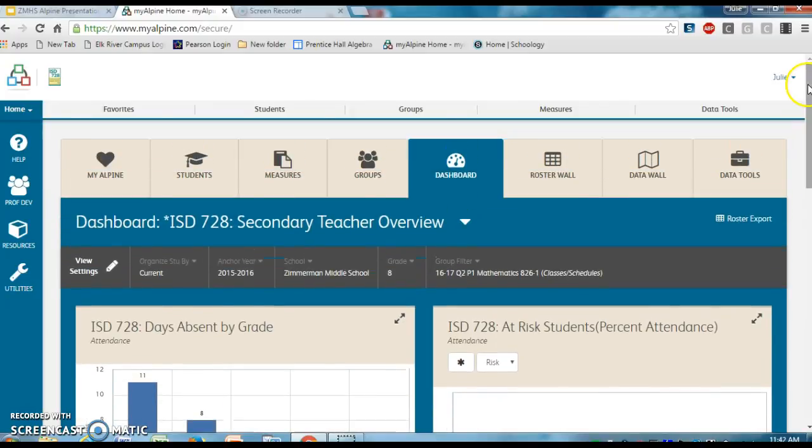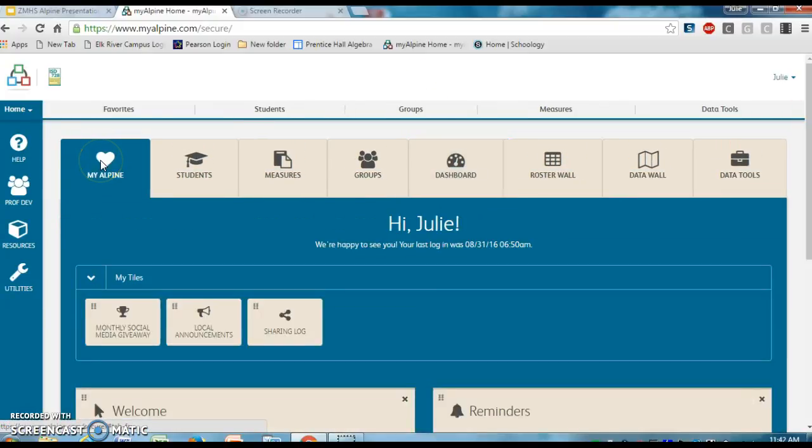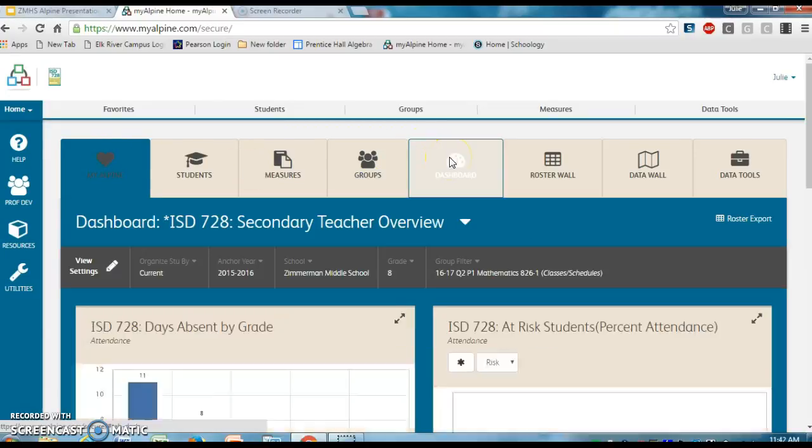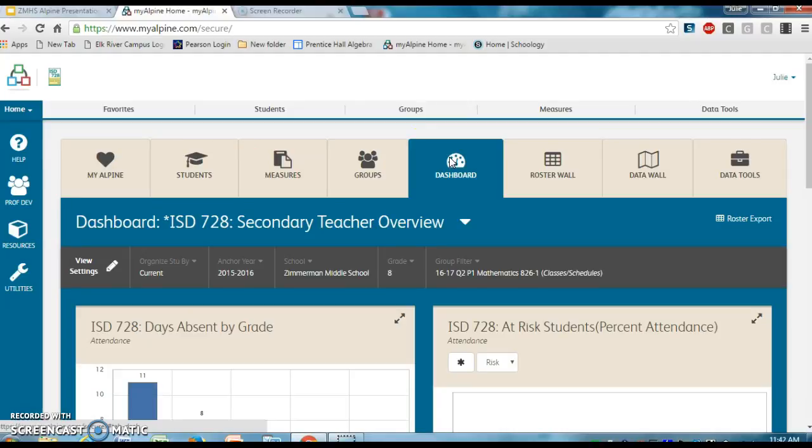So as a reminder, what I did, I was back in my Alpine home. I went over to the dashboard and clicked the dashboard. In there, since I've already had a dashboard up, I don't really need to set up. I could go through the view settings if I wanted to, or I just come to current students, anchor year, you change that later in the year, and then whatever your school is, whatever your grade is, if you have different grades, you can check different things.